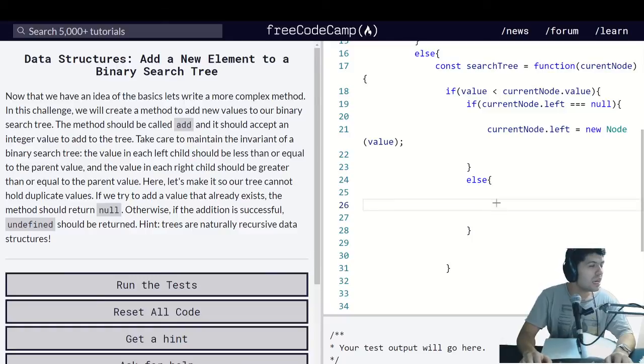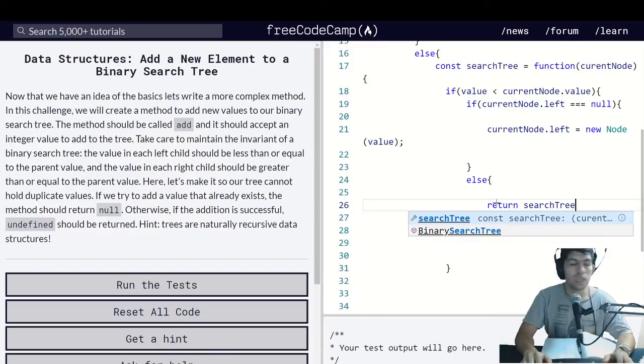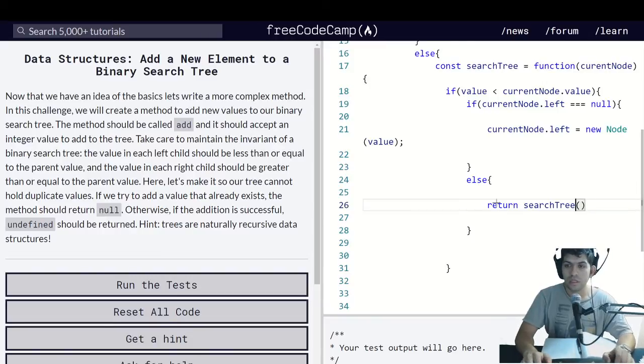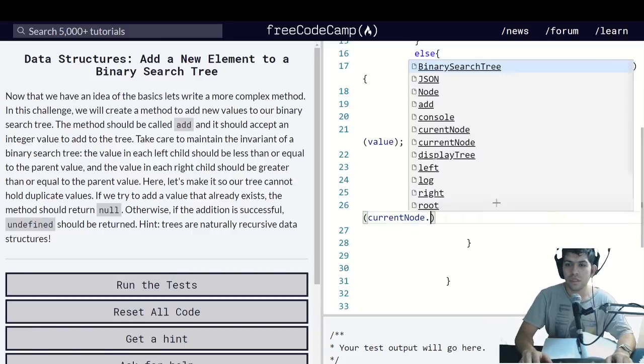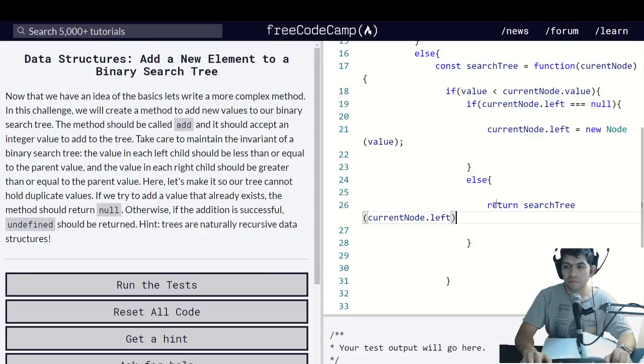Our else is return searchTree current node dot left. Okay, so then we gotta go back.